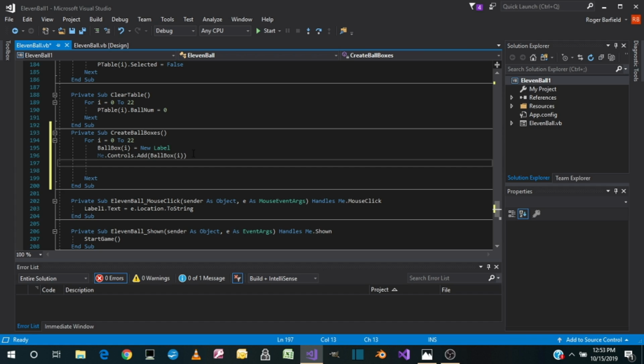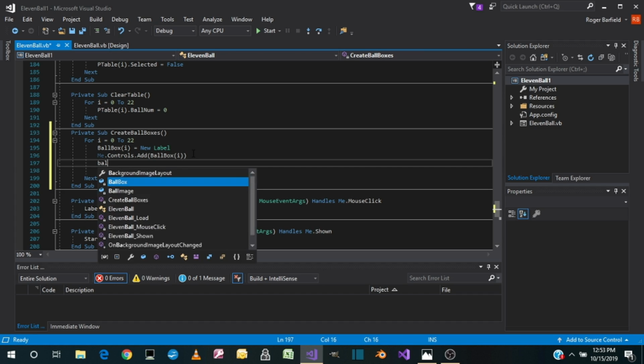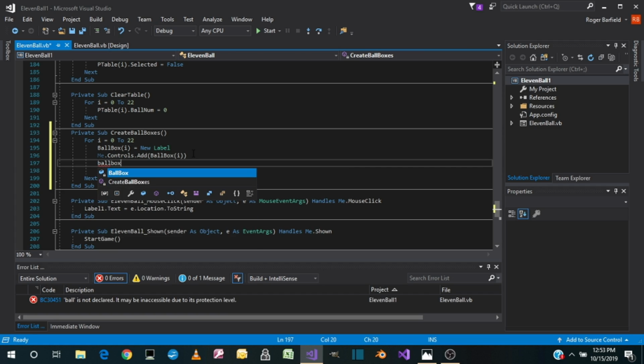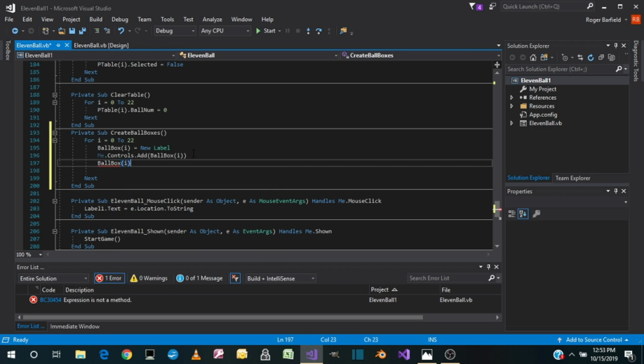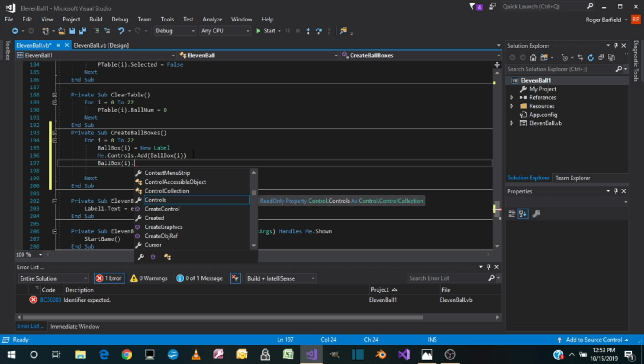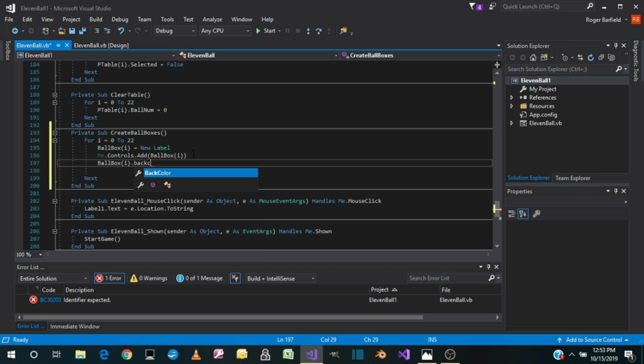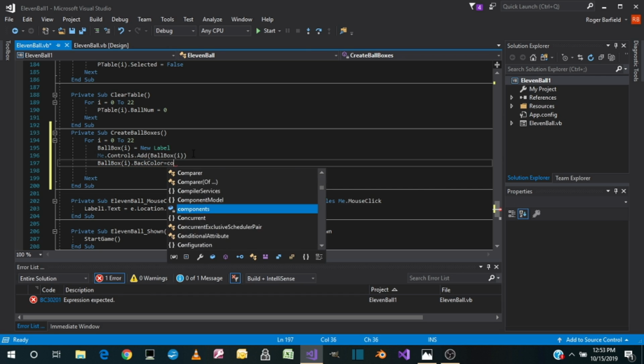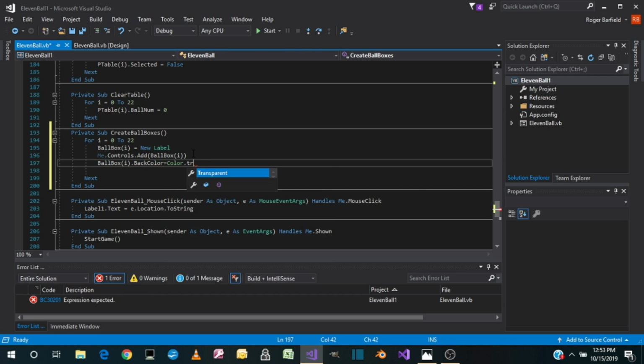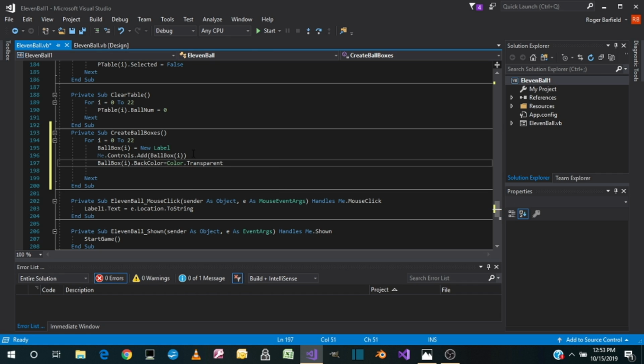So we need the back color, and we want to make that transparent.